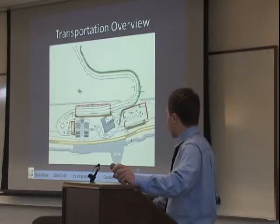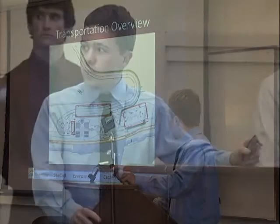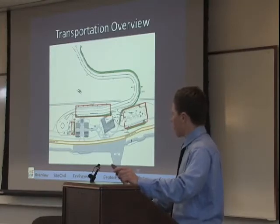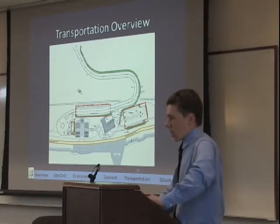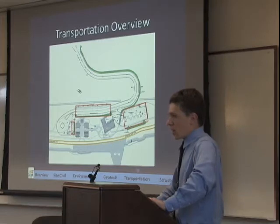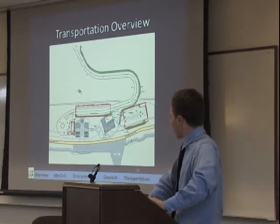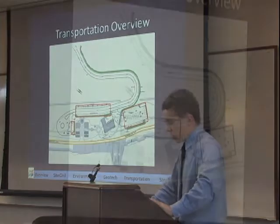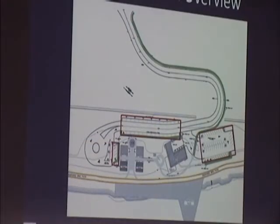Our roadway was designed using the goals to limit the paved area and minimize the walking distance from our parking locations to our buildings. The design requirements for the project were to allow access for emergency vehicles and a Cisco truck to supply the restaurant. The Cisco truck is modeled by a W50 design vehicle, and it supplies the restaurant, as mentioned. The boutique shops over here will be supplied by box trucks.